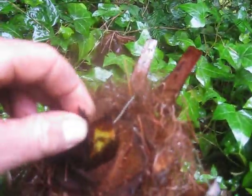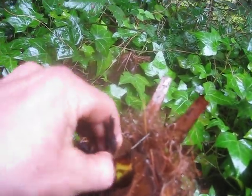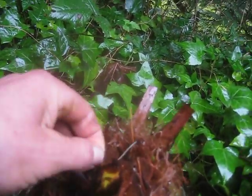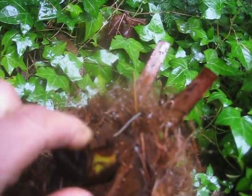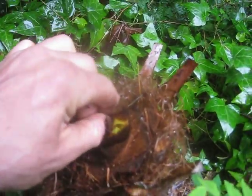Another one here I cut — you can see it coming out right there. But you know what, this one doesn't look that good. I may have to cut it a little bit more. It's kind of looking gunky down in there — let me see if I can pull that out.